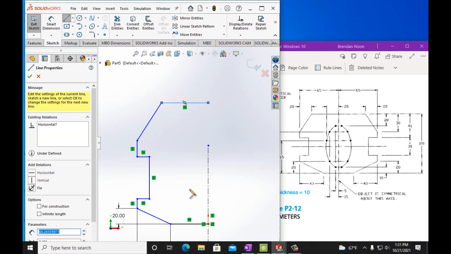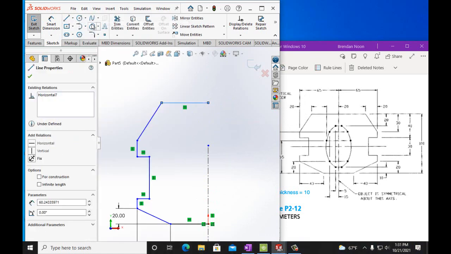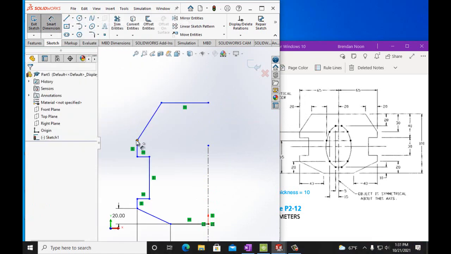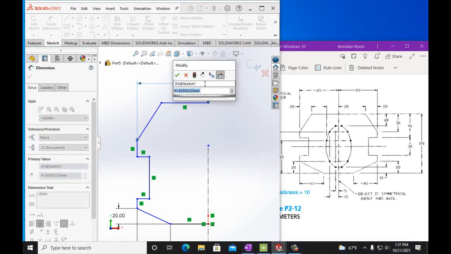All right. So what do I know? From the center point to this point is 65. So let's go ahead and do that. This point to this point. Oh, sorry. All right, edit undo. Smart dimension. From this point to this point is 65.